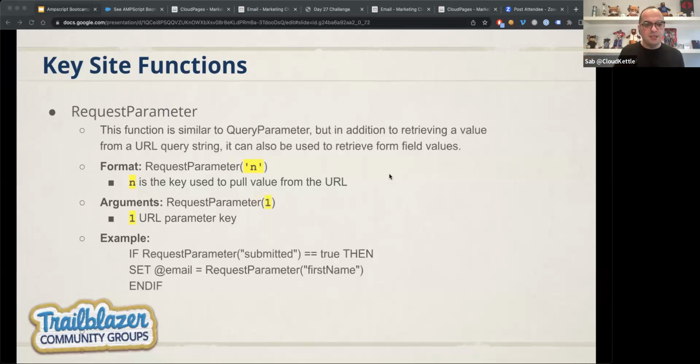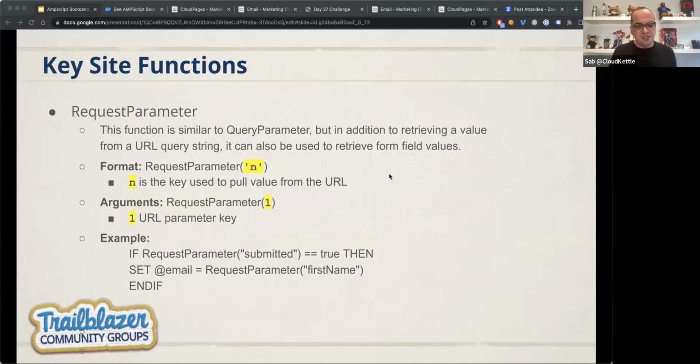Next, request parameter. It's almost identical. The main difference is that with request parameter, you're able to retrieve the form field values. So if someone submits the form, and for example they use first name as the name of that input field, when they submit the form you're able to capture that information, process it on a cloud page, and display what you would like. You can have a conditional section. For example, if someone submits the country Canada or United States, you may want custom content for that specific user and for that region. So you can customize that way.